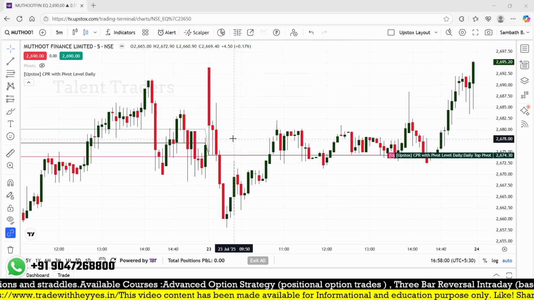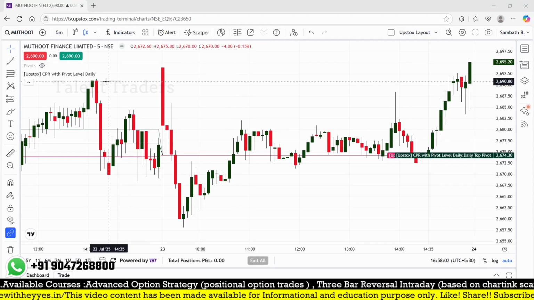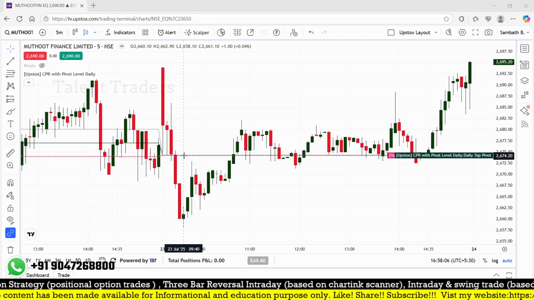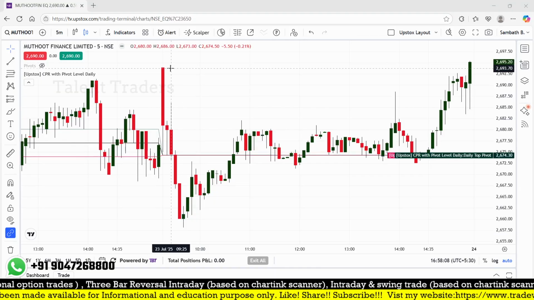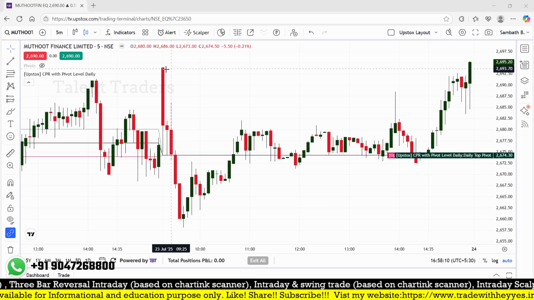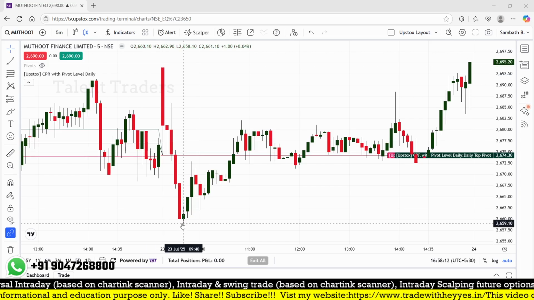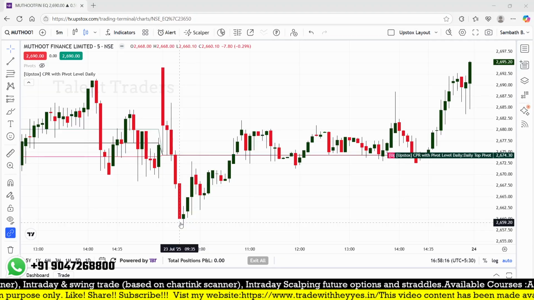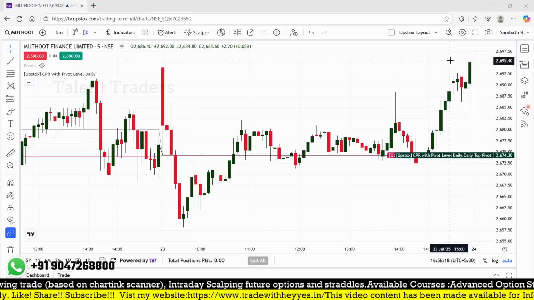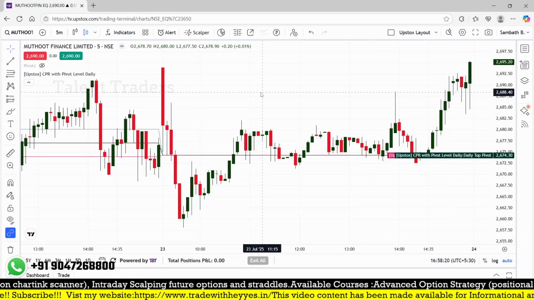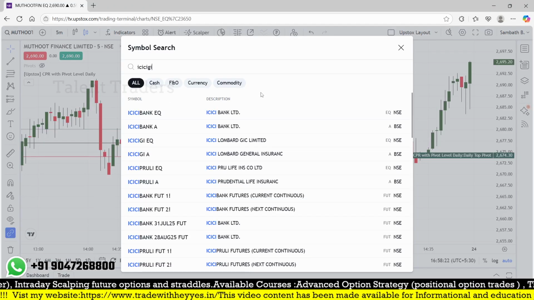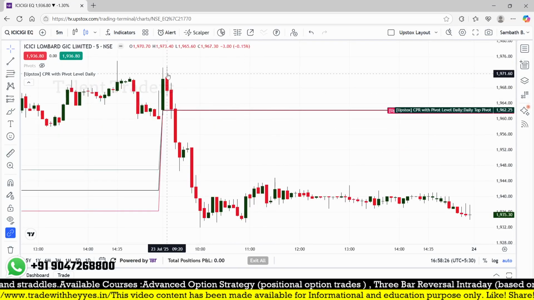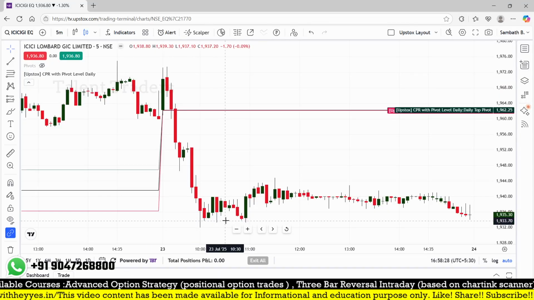Yesterday we found some stocks like Muthoot, which had a very tight range in CPR. Initially it started with a gap up, and from there it made a quick move down from 2690 by almost 30 points, and again it recovered back. One more we saw was ICICI GI, which also had a very tight range. It started higher and ended completely lower.